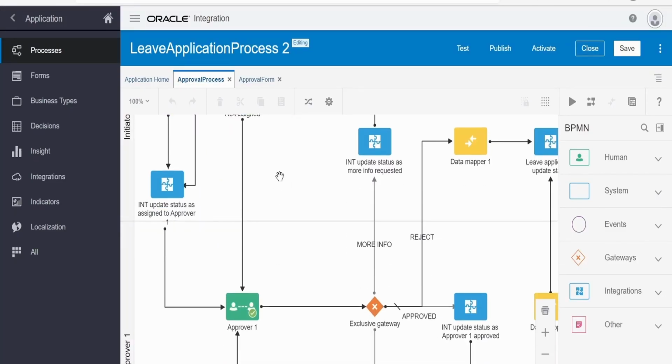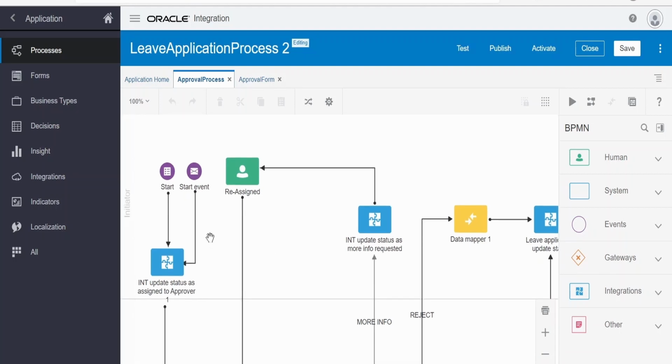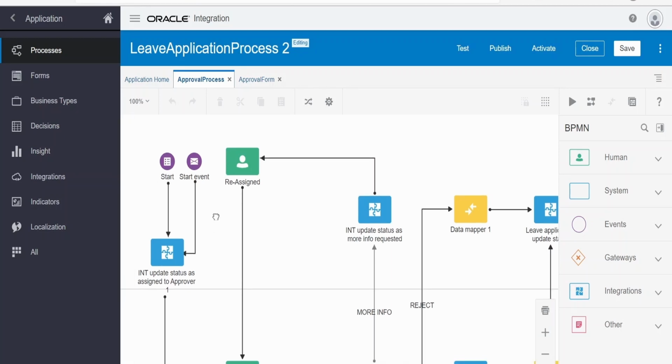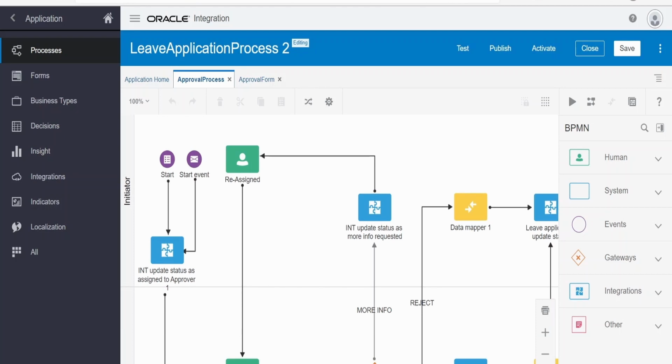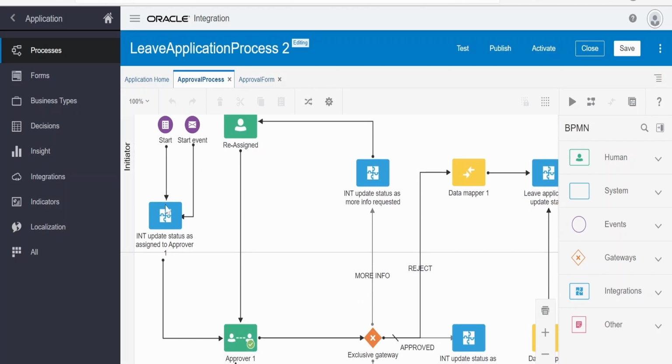So in the process, as you see over here, it will be triggered over a form as well as a message. With the help of the form, you can initiate the request with the user interface right from the process as well as from Visual Builder. So Visual Builder will be able to create the process instance over both the form as well as the message. And even if we are exposing our process with the help of a start event, even integration will be able to initiate this leave application. So next, we are going to make use of integration and update the details of what is happening in this process.